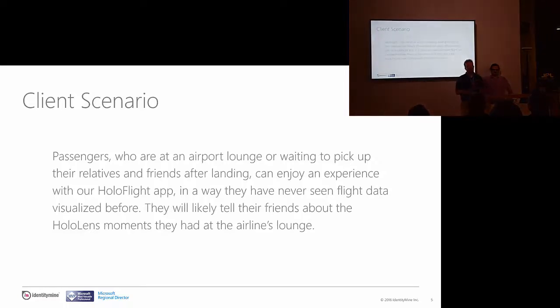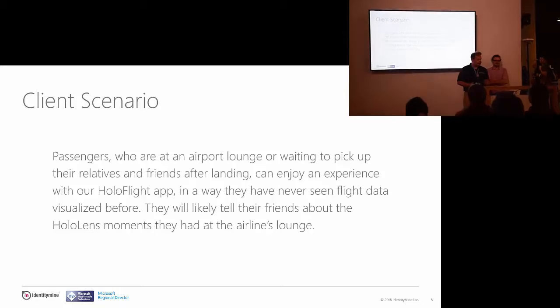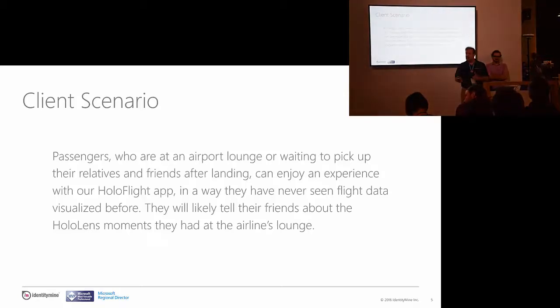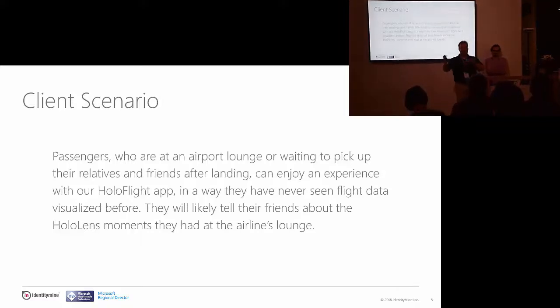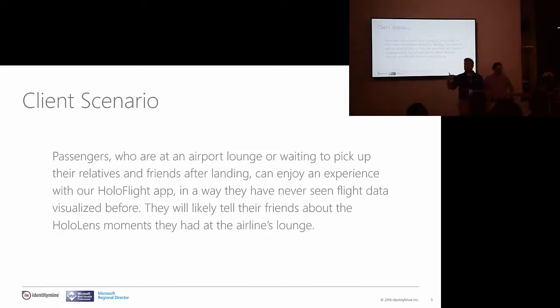You might have seen an application on the web doing the same thing where you can see flights coming in an airport and out and all that. Here we have really added the third dimension because otherwise it's very difficult to see where is a plane in the vertical space, right? So this application can have multiple usages. For example, you can think of it, like I said, in a business lounge. People are just waiting for their flight and want to be entertained by the traffic. Also, if you have a family coming in, you may want to see, okay, where are they now and when are they going to land and see what's happening with them.